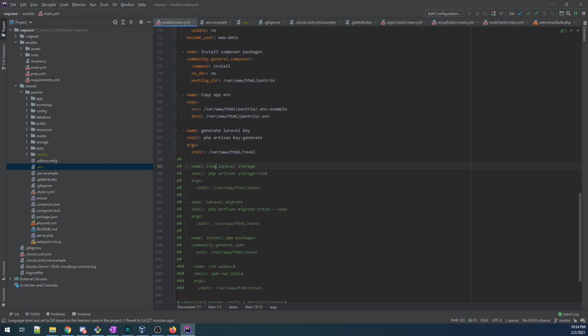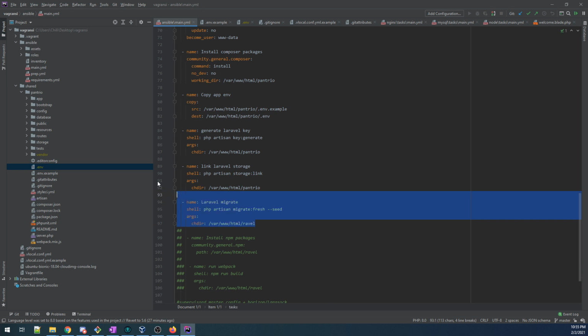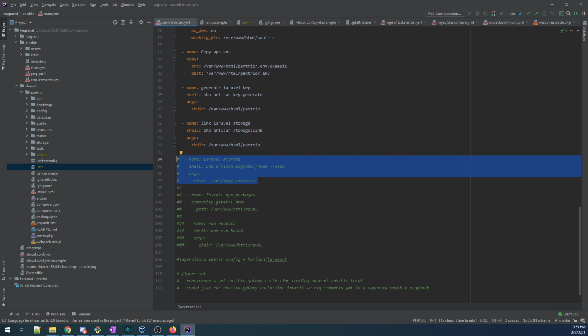Do it. Link Laravel storage. I might talk about this later, but it's just something you want to do. If you want to have public links to files that are stored in the Laravel storage area, this is what gives you that. It's not that important, at least not yet. If we use it, then I will probably explain it a little better as I'm going along. We do want to migrate the database, but we'll leave that for now. We won't talk about that yet. Install npm. We'll definitely be doing this stuff, but not yet.